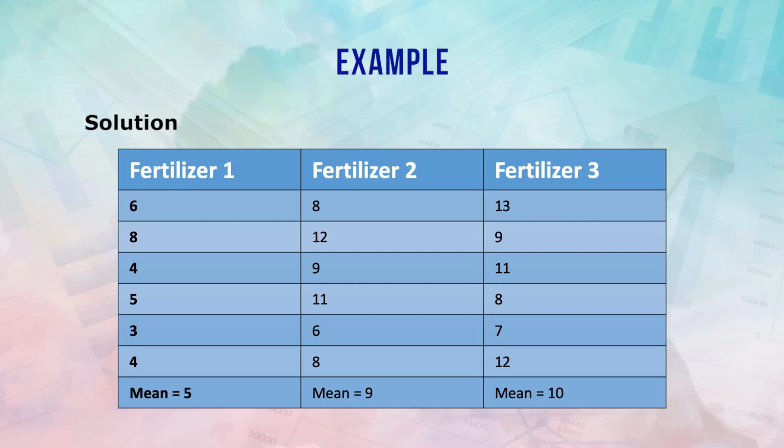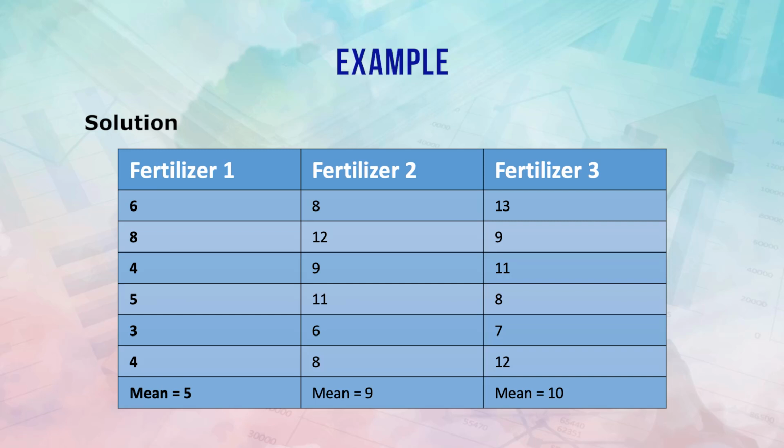So, we calculate the means of the different groups. There will be 3 different groups, so 3 means. These 3 means divided by 3 will give us the grand mean. And here we have the number of observations of the first group, the second group, and the third group. Here these 3 are equal, but they are not necessarily equal. They may be equal or they may not be equal. You can see the data once again.